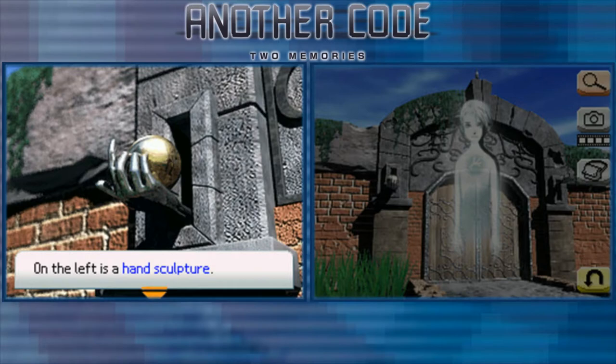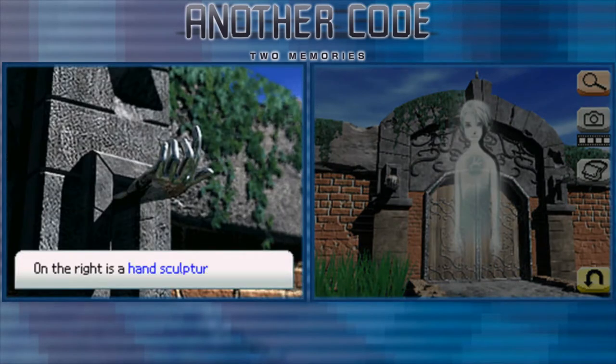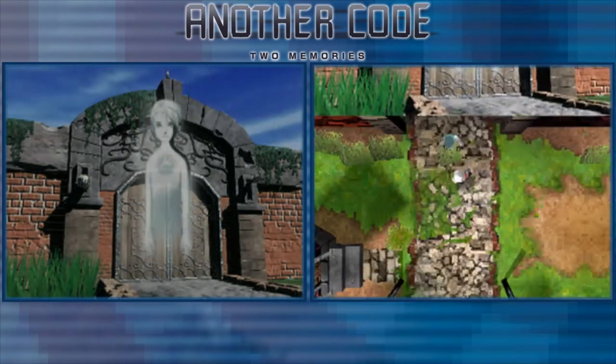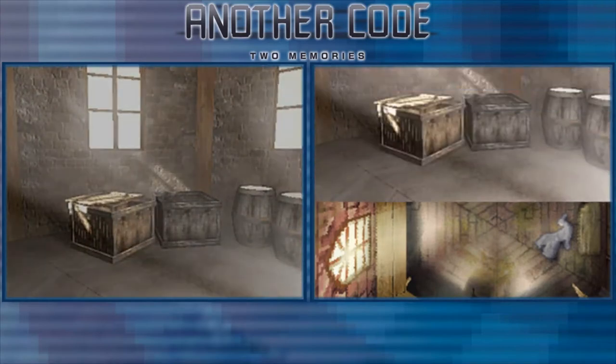On the left is a hand sculpture. It's holding a sphere. And on the right is a hand sculpture, and it's not holding a sphere. So I assume, since I have totally not played this game before, that I have to get one of these spheres.